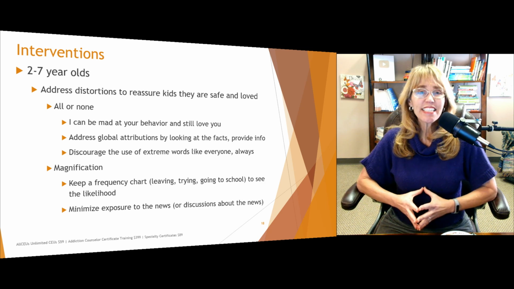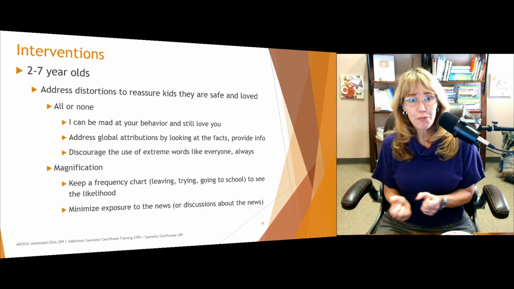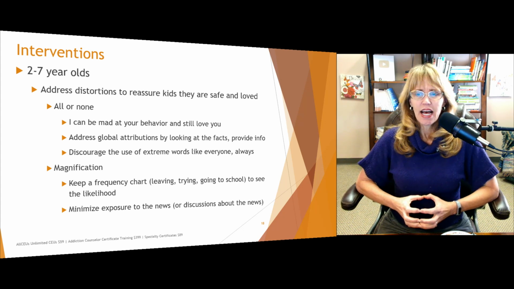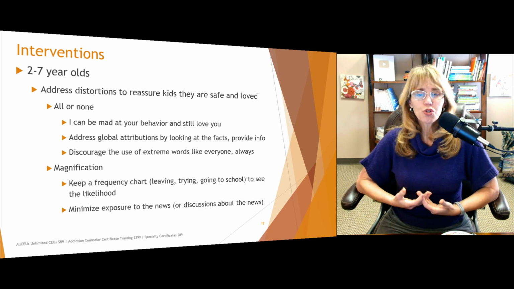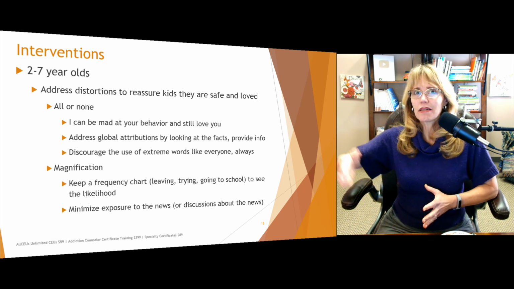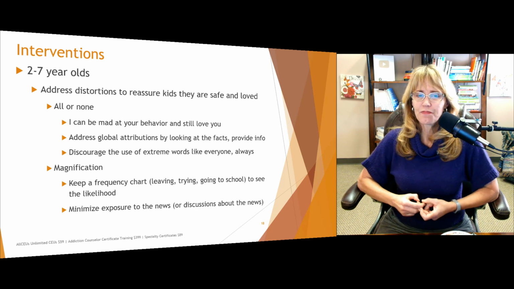With magnification, this is when they take something bad that happened and they blow it out of proportion. It's like, oh my gosh. Keep a frequency chart about things that they're worried about. Going to school and having a bad day. How likely is it that every day you go to school, it's going to be a bad day?